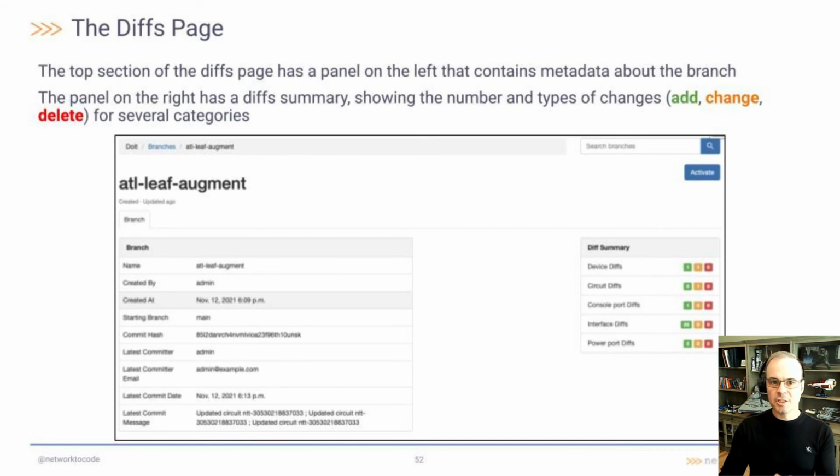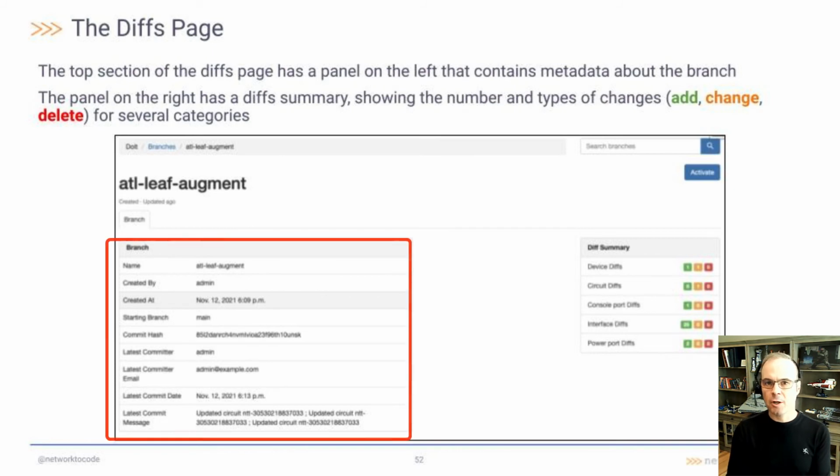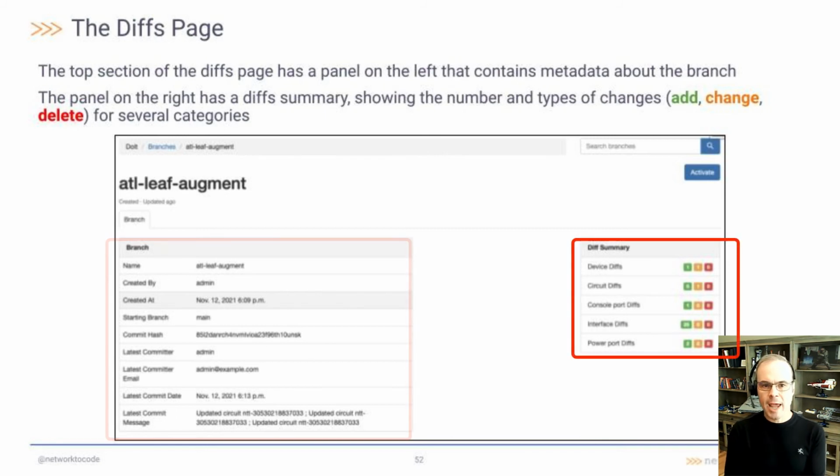The top section of the diffs page has a panel on the left-hand side that contains general metadata about the branch. On the right side, there's a panel that has a diffs summary that shows the number and types of changes, where you have adds, changes, and deletes shown in green, orange, and red respectively.